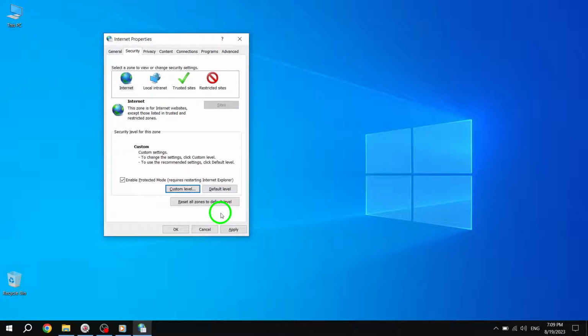By following these 8 simple steps, you'll be able to resolve the issue of Google Chrome tabs constantly auto-refreshing. Disabling the Meta Refresh option in the security settings will prevent the automatic refreshes and allow you to work uninterrupted. We hope this tutorial has been helpful in solving the problem of auto-refreshing tabs in Google Chrome.